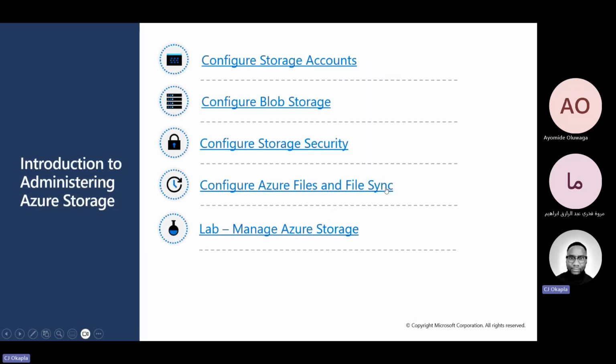Firstly, we'll look at storage accounts, different kinds of them. We have storage account kind and also storage account type. We'll look at blob storage, which is one of the popularly used kinds of storage accounts in Azure. And we'll look at securing a storage account. Further, we'll look at Azure Files and Azure File Sync. Azure Files and Azure File Sync is a way to share data, like directories, within Azure, as well as from on-prem to the Azure cloud. And then we'll look at a lab on how to create and manage a storage account in Azure.